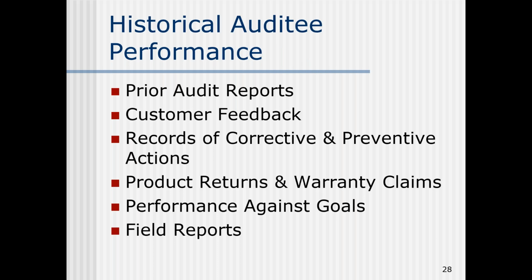As we get into looking at historical auditee performance, we want to look at past audit activities. What were the audit findings in the past? Or have they been doing well and there are none? What customer feedback do we have? Not just complaints, is there positive feedback as well? Are there concerns being raised by customers that fall short of being a complaint requiring a corrective action response, but still show a negative trend? Are there repeat complaints of different things? All those factor into where we spend our time in the management system audit.